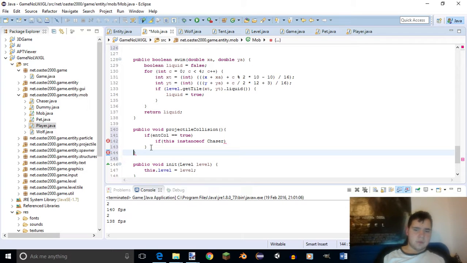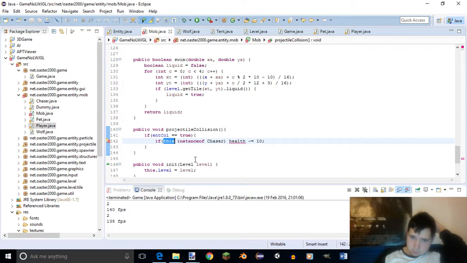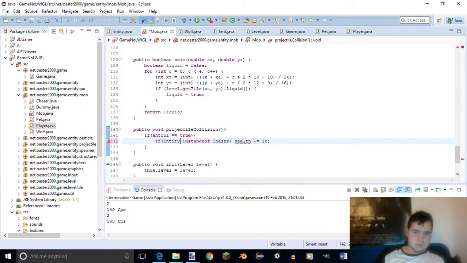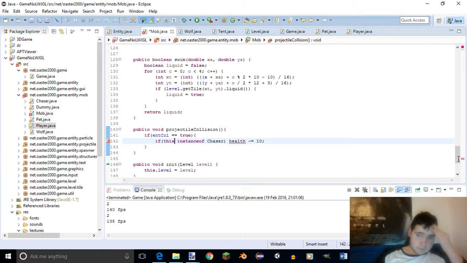Do if this is an instance of chaser, then health, entity health.